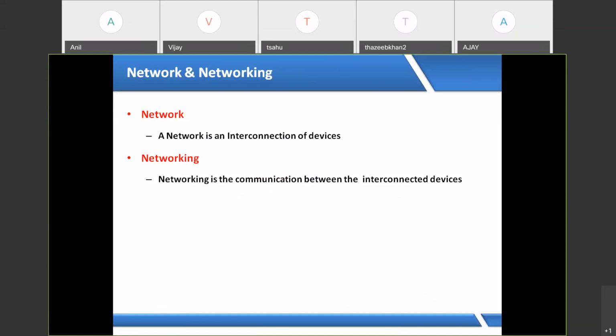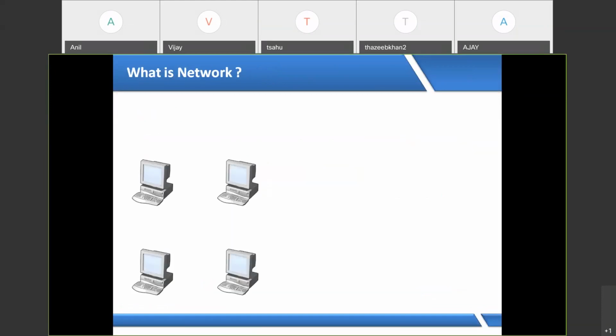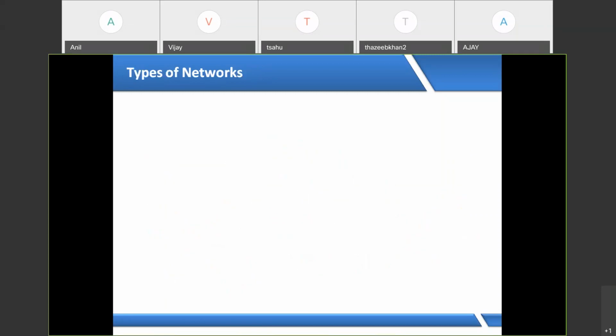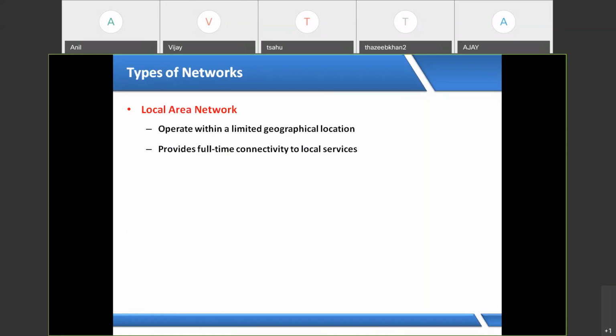Next point: types of networks. Have you heard about the network? How many types of networks have you heard of? Somebody wrote four. What are they? LAN, yes. LAN is not a network, it is used to access a hard disk remotely. The types of networks are broadly three. Theoretically three types are written, but nowadays practically we use only two types, LAN and WAN.